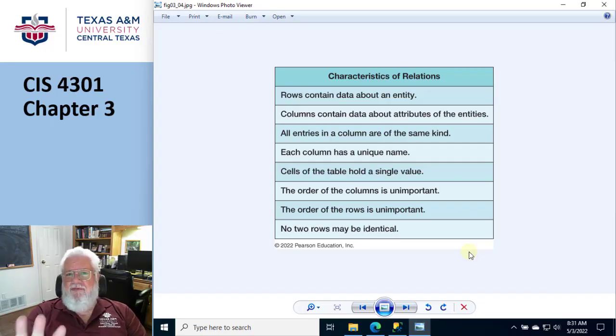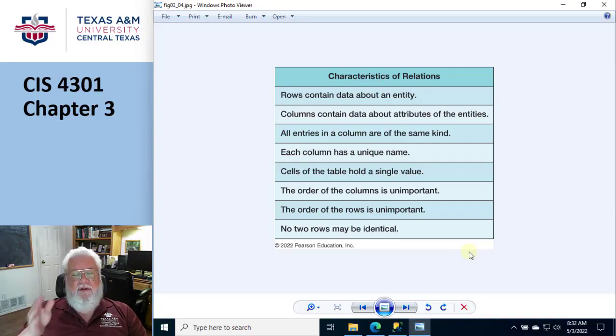So this one is kind of sort of easy. What this basically means is that if I'm talking about students, then everything in that table has to relate to a student. I can't have things like grade, or what classes they're attending. No, that's something else. A student table is just about students. Okay. Rows or columns contain attributes. That's kind of goofy, but what that basically means is that each row contains the first name and last name. Those are attributes.